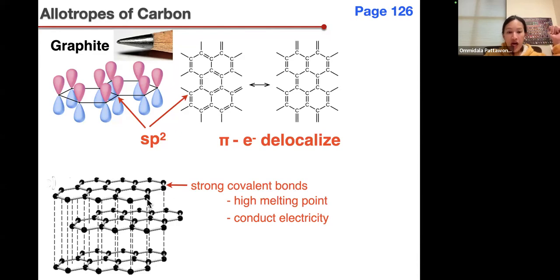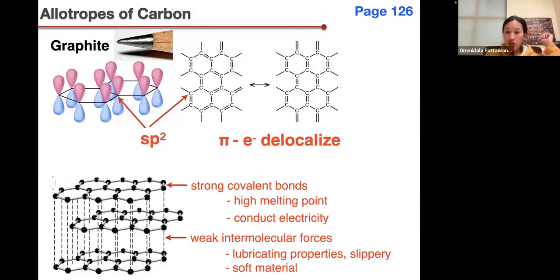Okay, and each of these, because they are held together with trigonal planar geometry, is flat. Okay, so that means this is one sheet. This is one graphene sheet right here. When you stack graphene sheets together, it's going to form graphite. So this is one graphene sheet, that's one graphene sheet. And the force that holds them together is what we call van der Waals interaction, which you're going to learn in Chem 122 later.